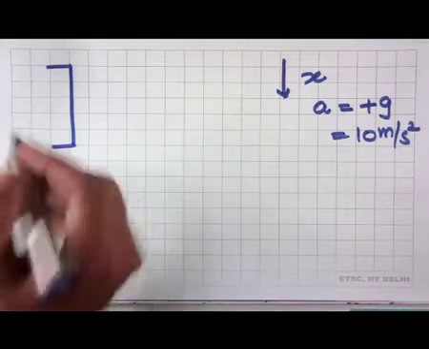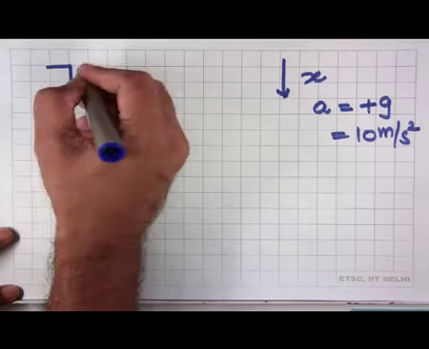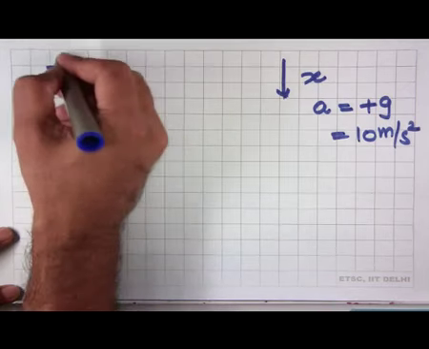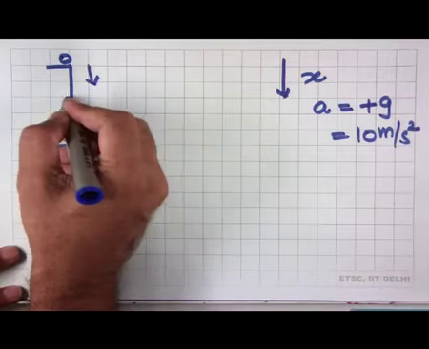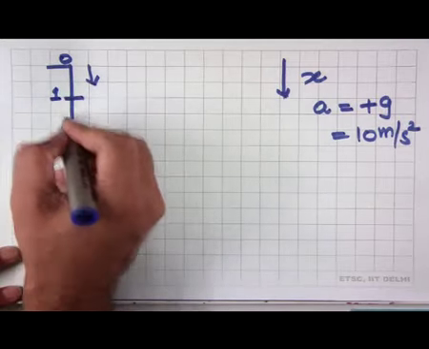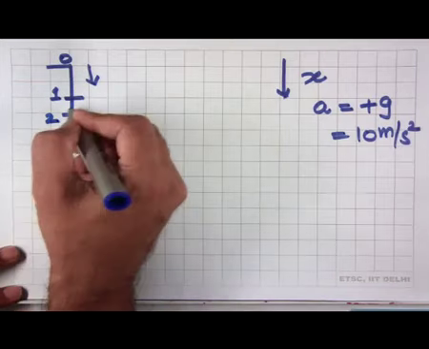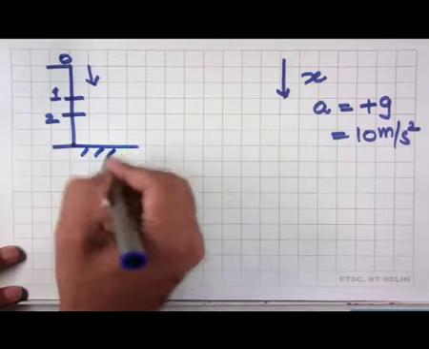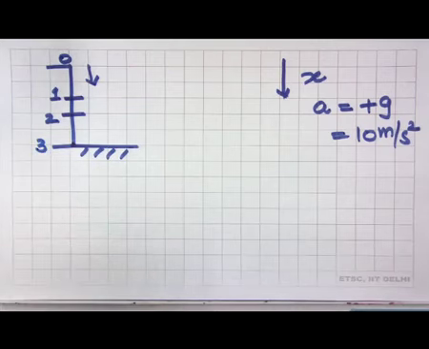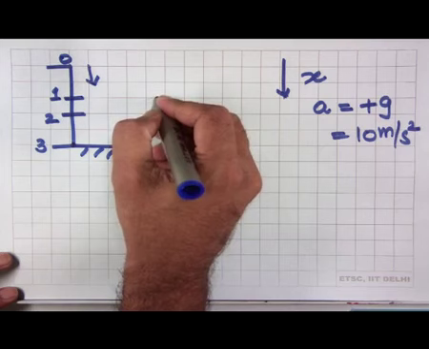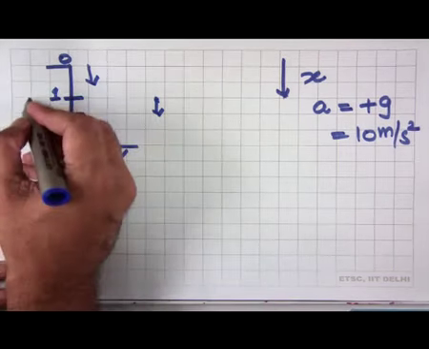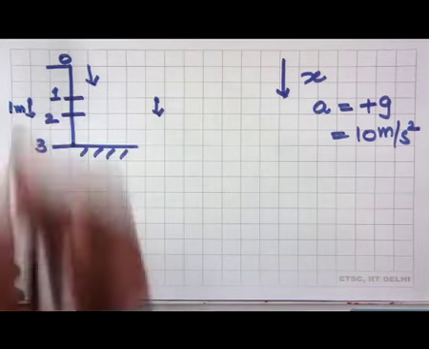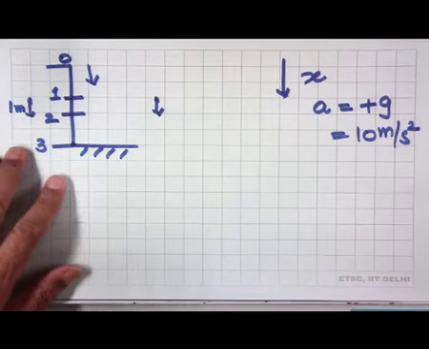Now, what is given to us is that the ball starts to fall, let this position where the ball starts to fall be 0. Let the position at the top of the window be 1, let the position at the bottom of the window be 2, and let the ground position be indicated by 3. So, now what is given to us is that during this distance from 1 to 2, this distance is given to us as 100 centimeters, which is equal to 1 meter.